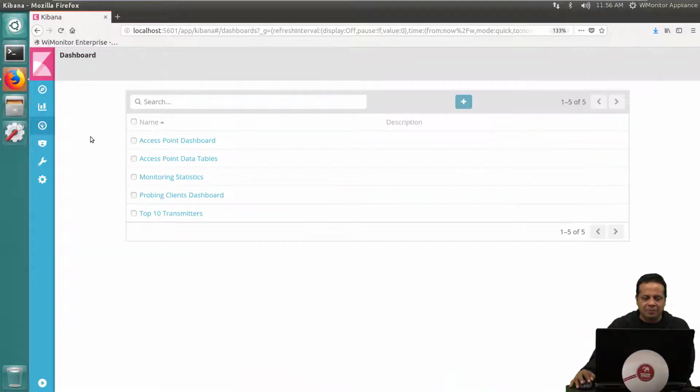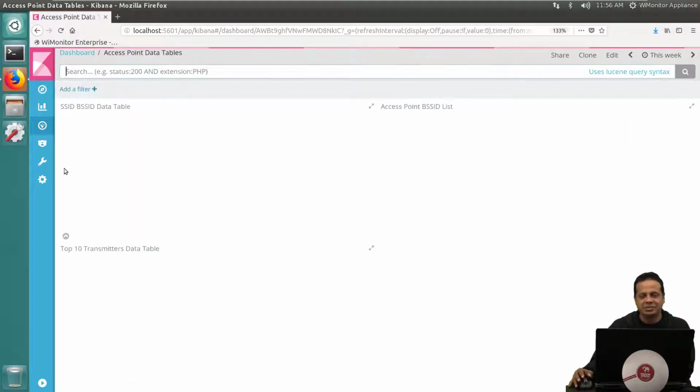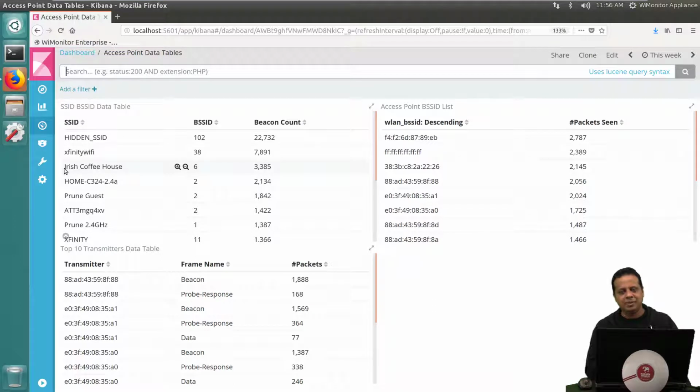Now let's go back. We've looked at the dashboard, but we can also have detailed data tables, right? Some of us love data tables. Personally, I love to be able to look at all that data in a tabular format, sort it, and do interesting things. So this is really where we've created a couple of data tables. And again, in a later video, we will show you how you can create your own data tables.